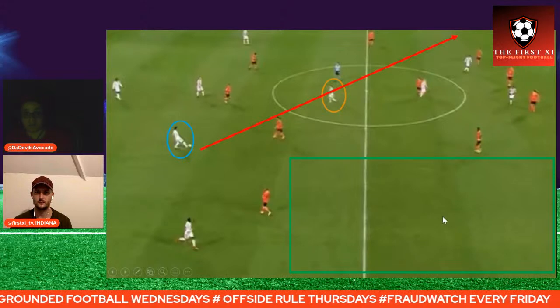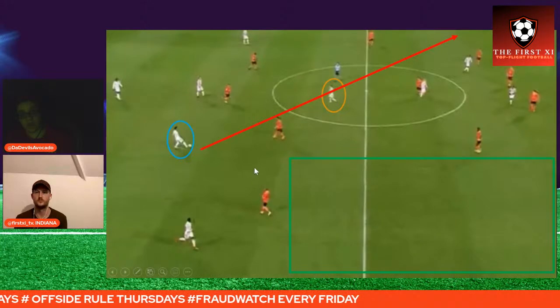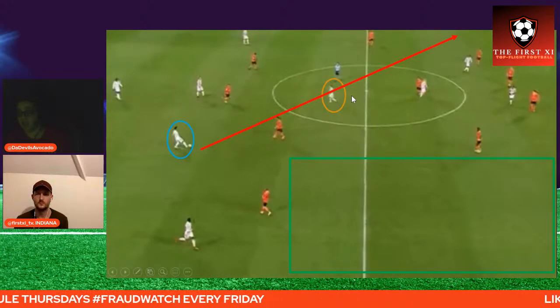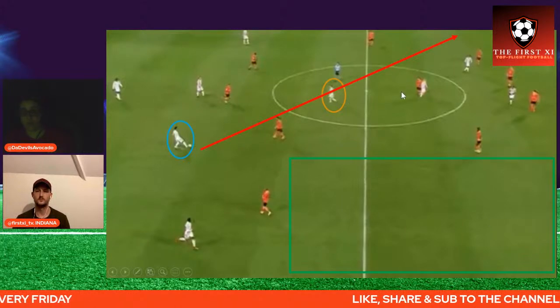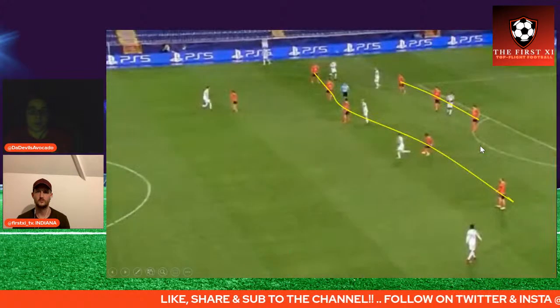Mata should be here so that when we get the ball, he can receive the ball from Bruno here, and then Bruno can run into that space that Mata is now in at the moment. Instead, Mata's come central and basically just clogged up the midfield. So Bruno goes for a long pass, and that leads to this.